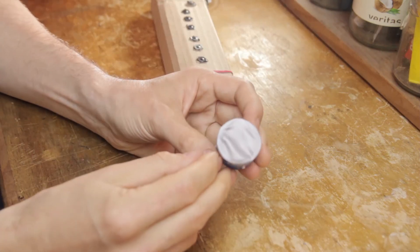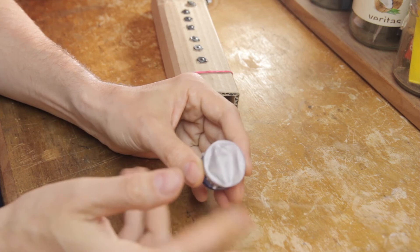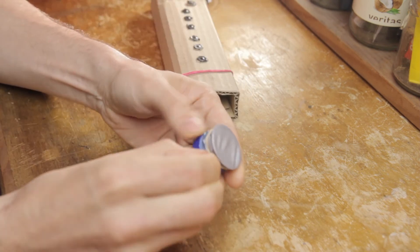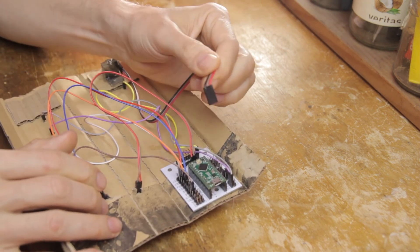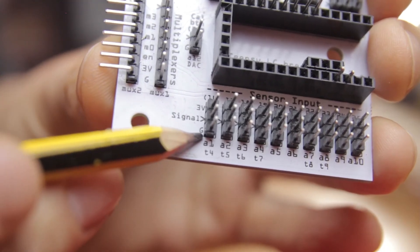The breath sensor is an analog sensor and as such it's not really susceptible to the same kind of problems you get with the capacitive sensors. However you do need to keep an eye on the membrane. If the membrane is too loose — able to flop around or move in relation to the CNY70 sensor module — then that will be read by the sensor as a legitimate activation. The same goes for a loose sensor module. To fix this, make sure nothing is able to move around; tense the membrane if you have to, but not so much that you have to blow really hard to activate it. If the breath sensor only produces noise or no output at all, you probably connected the three cables the wrong way around or in the wrong order — make sure ground goes to ground and you should be fine.